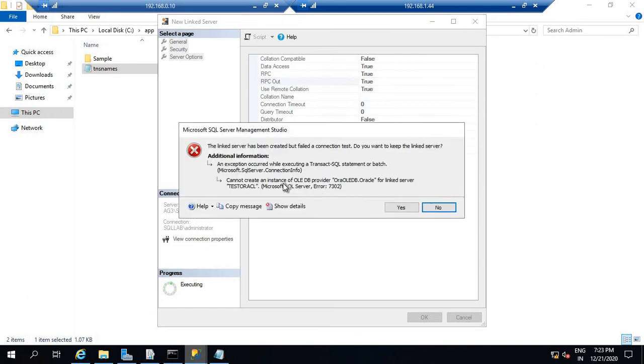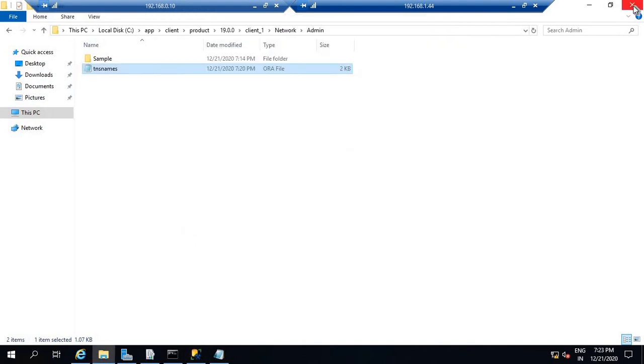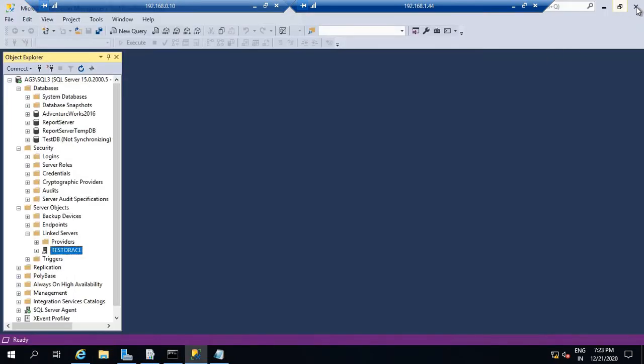Okay, here it says cannot create an instance of OLEDB provider for the linked server. This is the error, so don't worry about that. First just restart it.